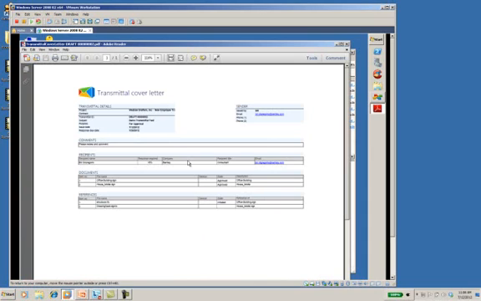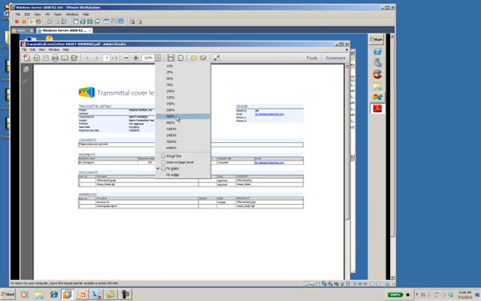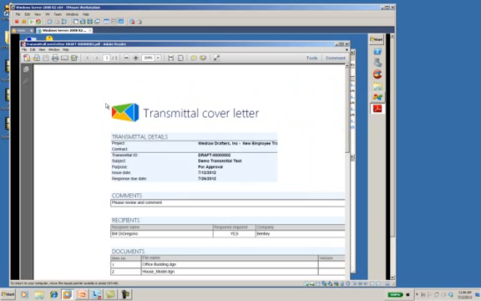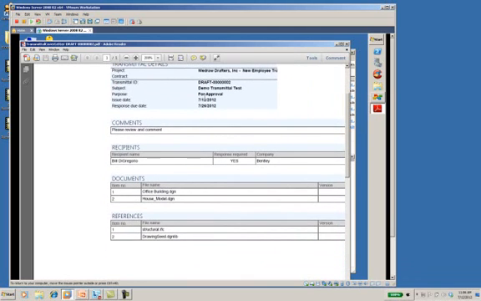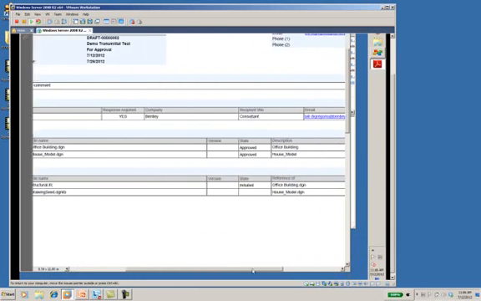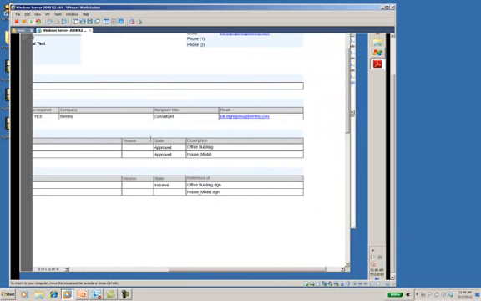you'll see it's the cover letter based off of the Excel spreadsheet template. And as I mentioned earlier, this is configurable for you. We'll zoom in here a bit. You can change the logo at the top. Many of the attributes can be changed around, specifically the ones that reflect project information, such as the project name at the top, and certainly ones that reflect the document information that's held here. So these columns for versioning and state can be changed, configured by you, and it can even be populated with attribute information that's stored in ProjectWise.